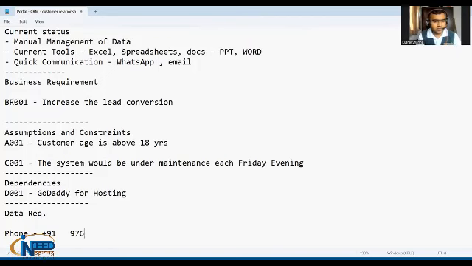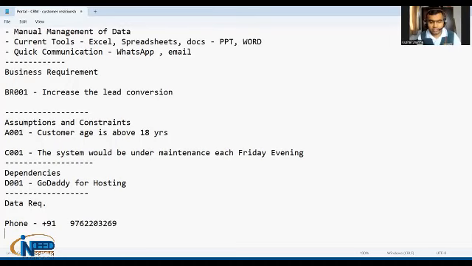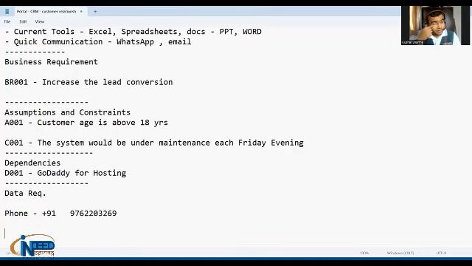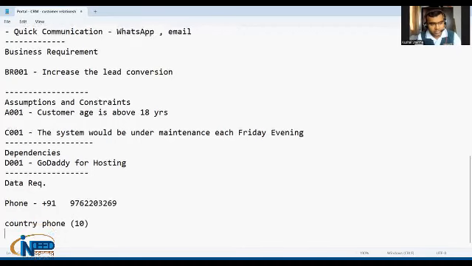So some number should be there. Then afterwards, we should write that, yes, country code should be there and we should validate. Then phone number should be there. We should have 10 digits. So those rules we'll have to write.